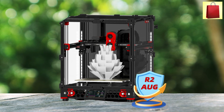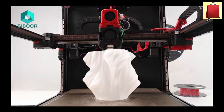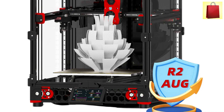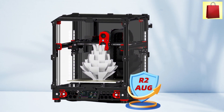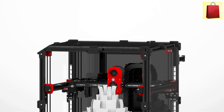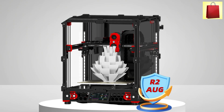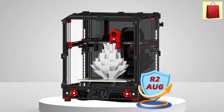Equipped with dual nozzles, it supports a variety of filaments including PLA, ABS, TPU, PDG, PA, and PC. The printer's auto-leveling feature ensures consistent prints with ease. The maximum print size of 300x300x290 mm allows for large projects, and its compatibility with multiple slicing software like Cura, Simplify3D, and Prusa Slicer gives users flexibility. The printer also supports Wi-Fi connectivity and cloud printing, which makes remote operations simple. The Voron R2 is a solid choice for anyone looking to upgrade their 3D printing capabilities with high precision and reliability.